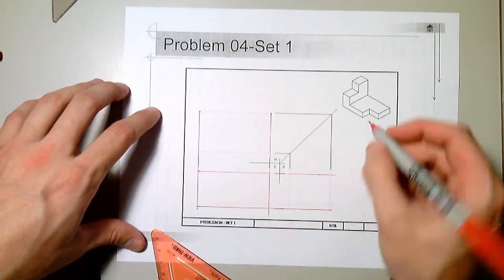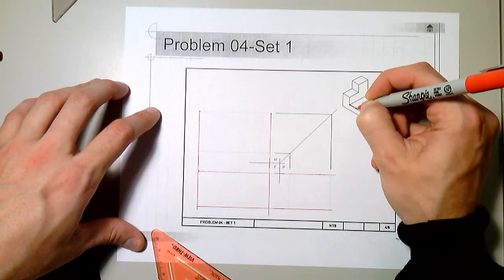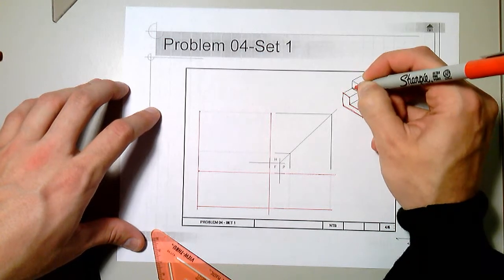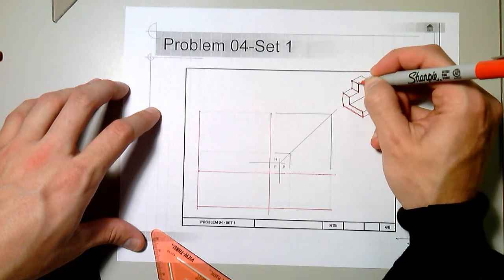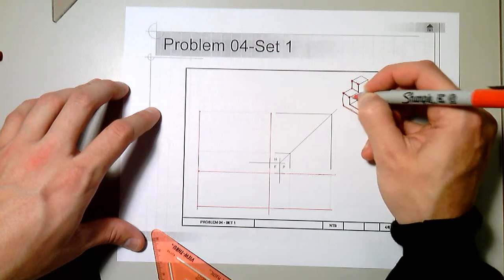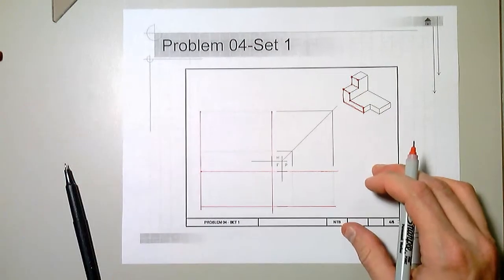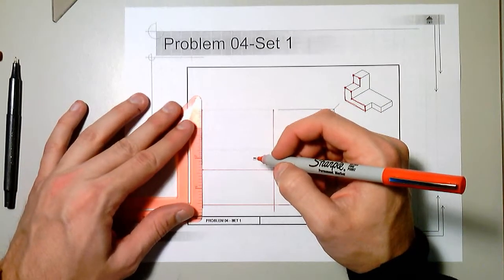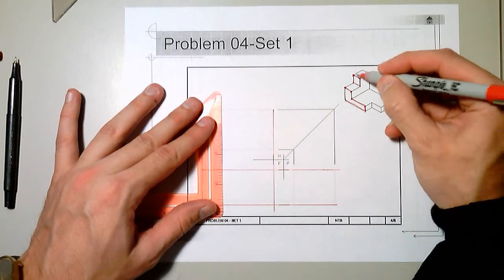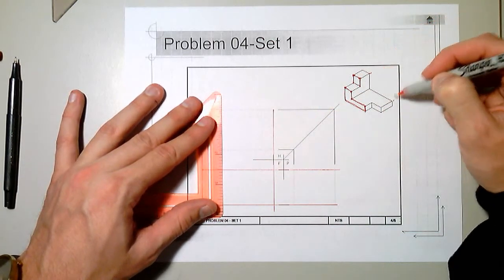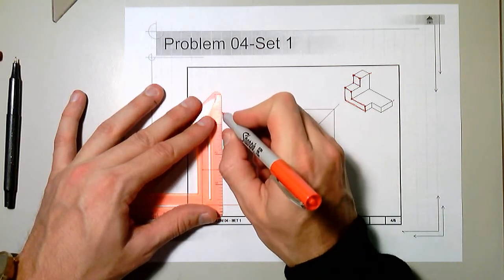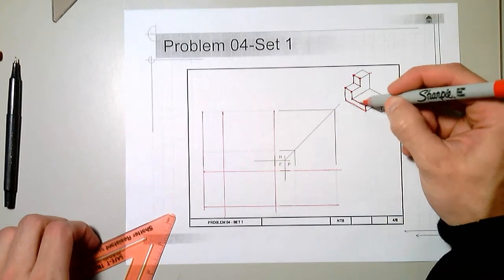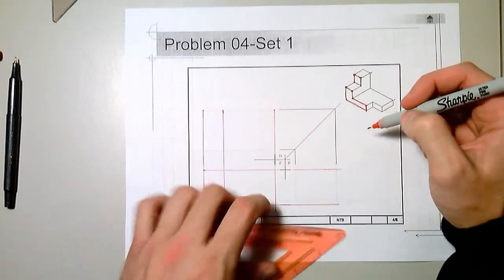Alright, now we have a block. Now let's start sketching, drawing with our straight edge these profiles, right? We're trying to show these edges. So we're going to first start with these points, move to these points here, and make that L shape. Alright, so we need to find this point right here. Let's make a vertical line, just something that looks like that thickness, right? This line is far over from there, so we just want to show a vertical line all the way down. Alright, and now we're going to do one for the lower leg of the L.